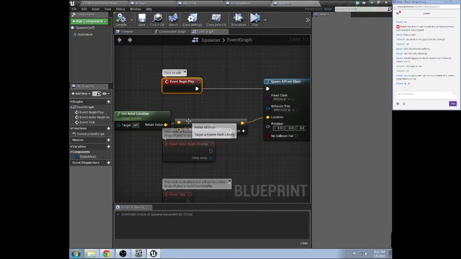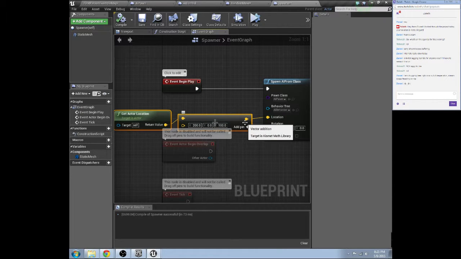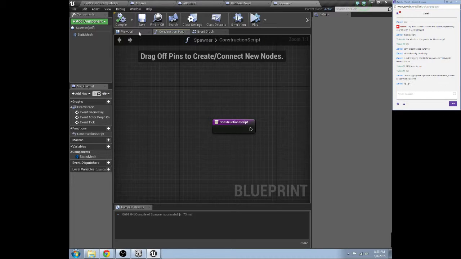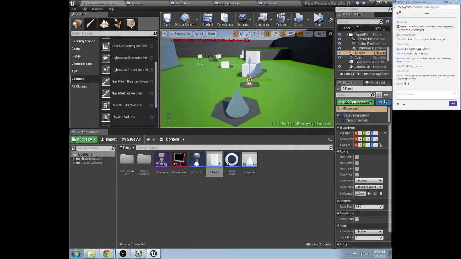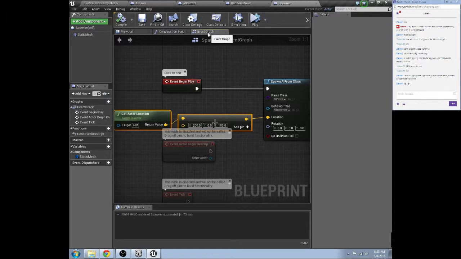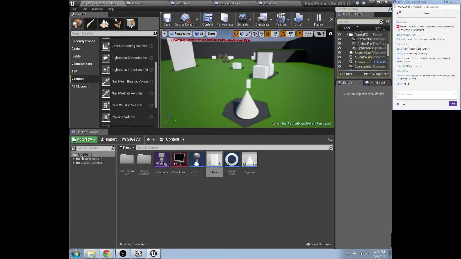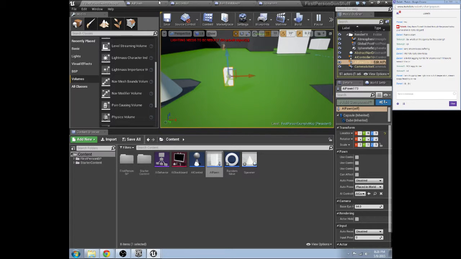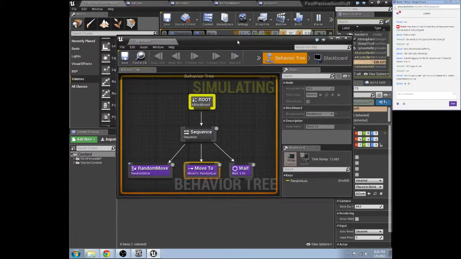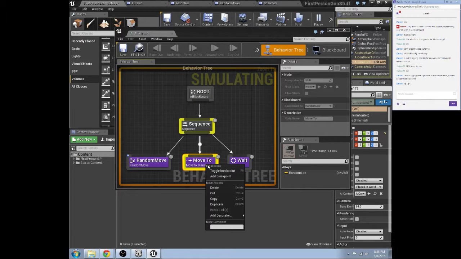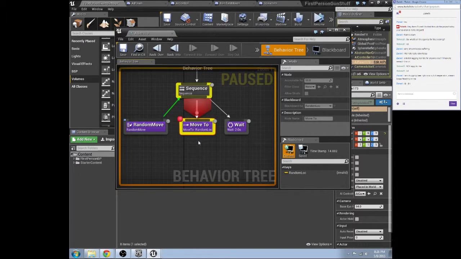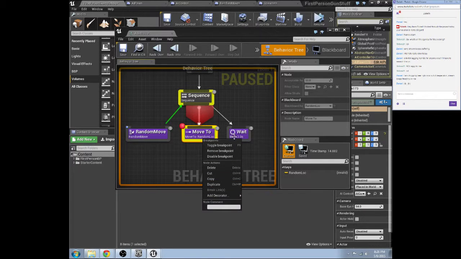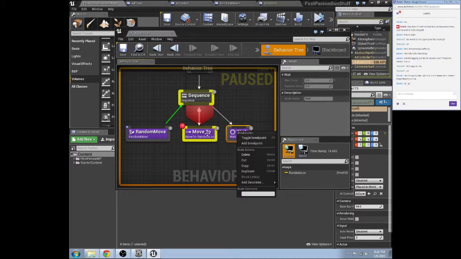This is interesting. Well, if we're doing that, we can get rid of that one. Let's put this at 50 maybe, just enough to be off the ground. Where did my behavior tree go? Ah, there we are. So it's failing here. Toggle breakpoint. Why are you never going to wait?